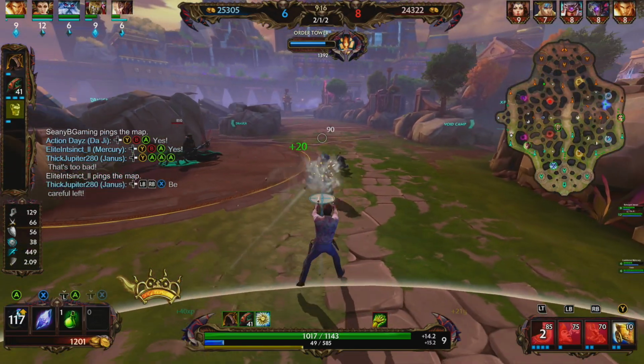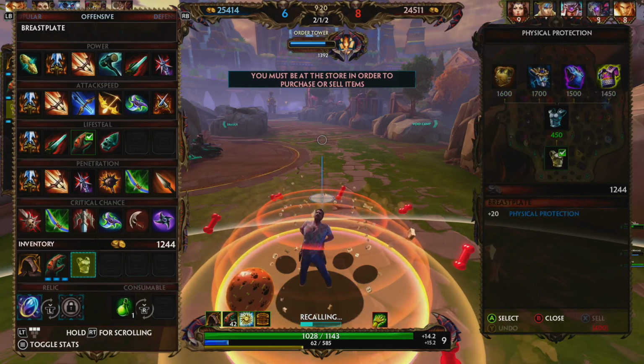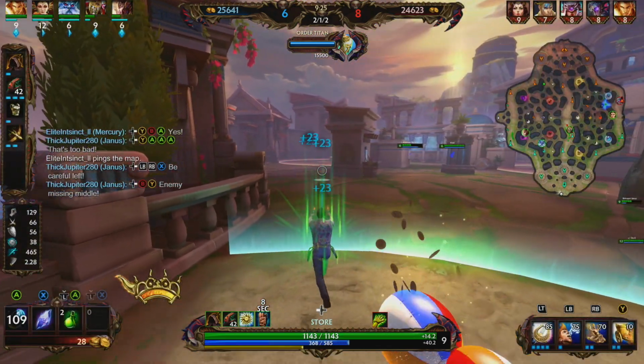Be careful left. Enemy missing middle. We're going to go ahead and fall back. We're completely out of mana. We're going to start working on Odysseus Bow, or Oboe.